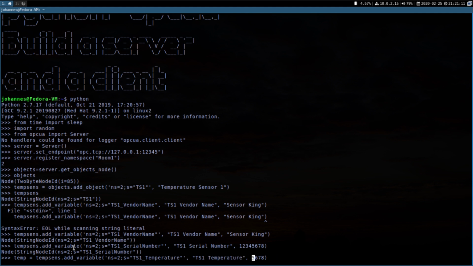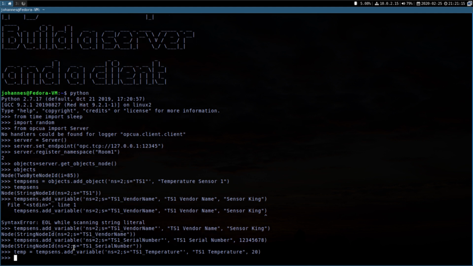And I will set this to 20 degrees. Okay, so now we have added all the important variable nodes for the object temperature sensor. Now let's create another object, the light bulb.